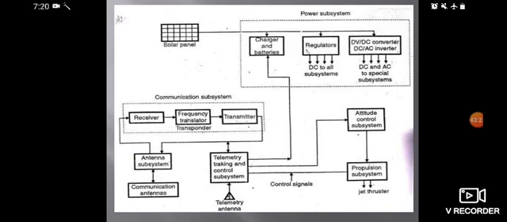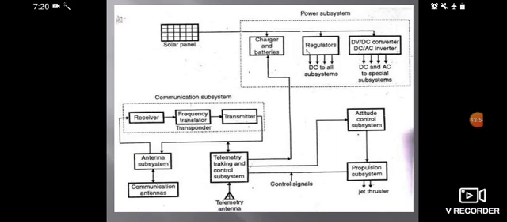In the communication subsystem, we have the transponder, which receives the signals from the earth station, amplifies them and retransmits them. The transmitter and receiver combination in a satellite is called a transponder. And in the antenna subsystem, we have one or more antennas which are used for receiving signals from the ground station and transmitting information back to earth.